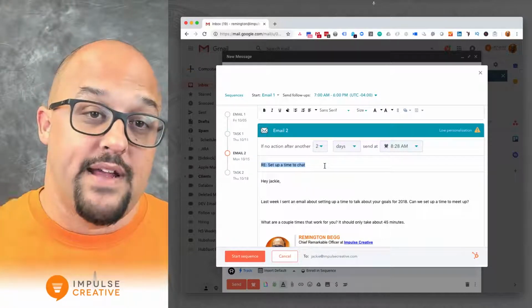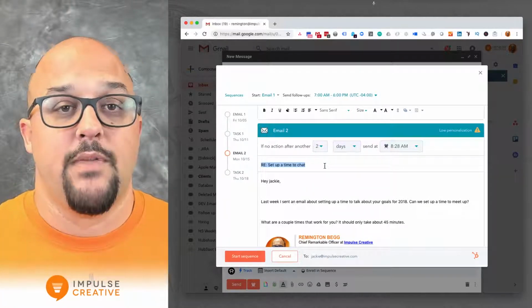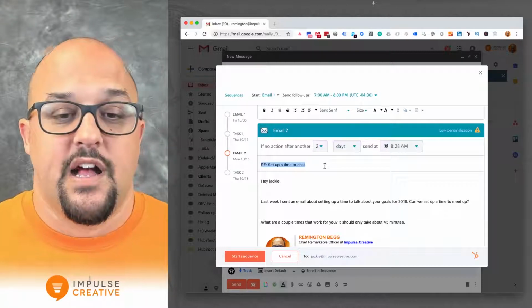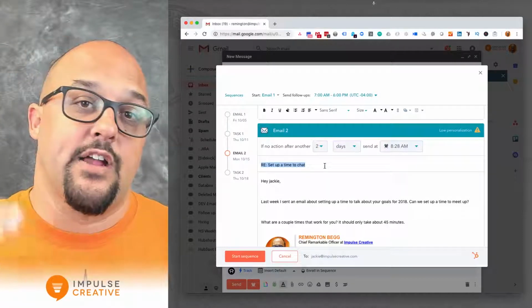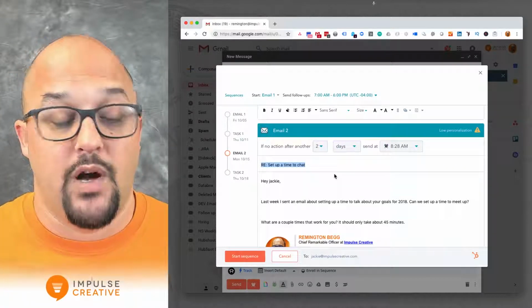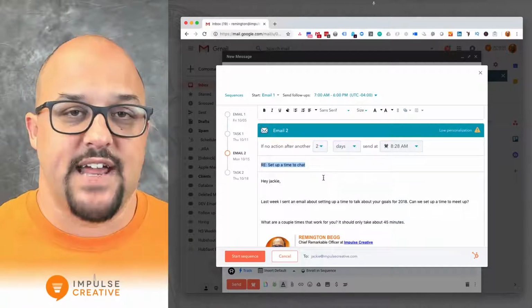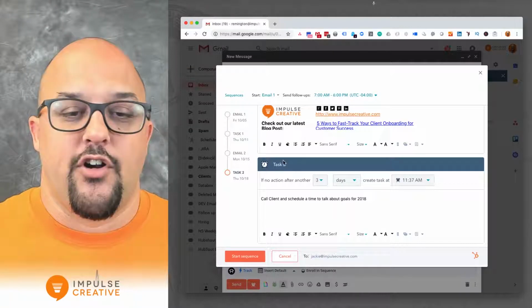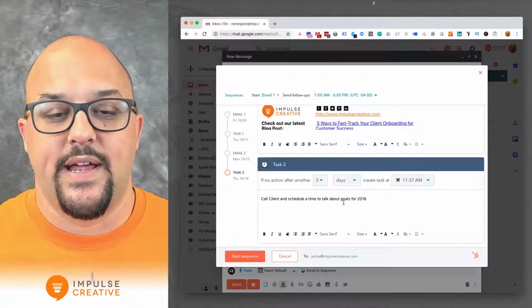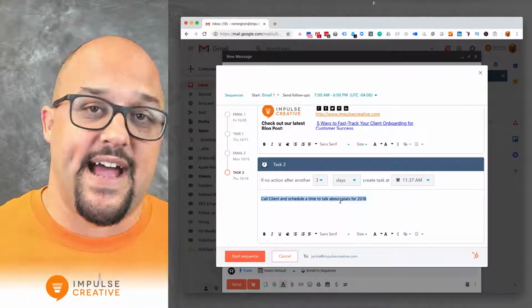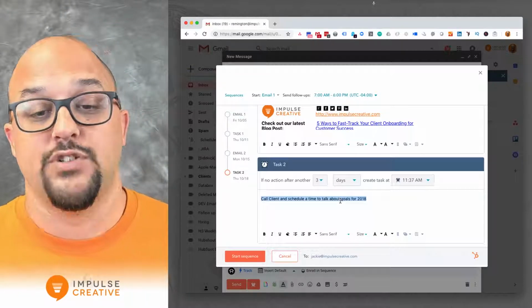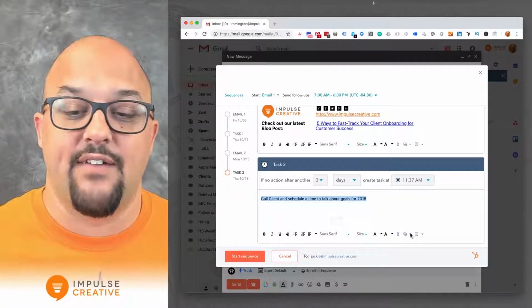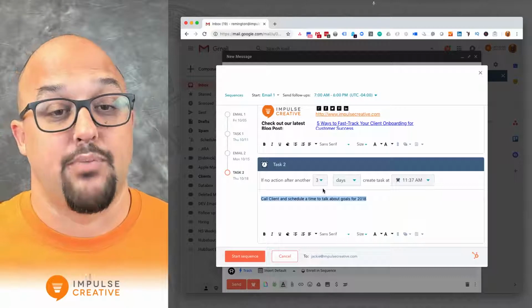is that the sequence emails that follow up will end up threaded inside Gmail or other email clients, allowing it to seem like you are sending those emails one-on-one, which in actual fact you are. You're just getting some assistance from the platform. So as we scroll down, you can see we've got another task here, and so you can drop in tasks to have you or force you to follow up, and you can have any of that personalization that we were talking about prior.